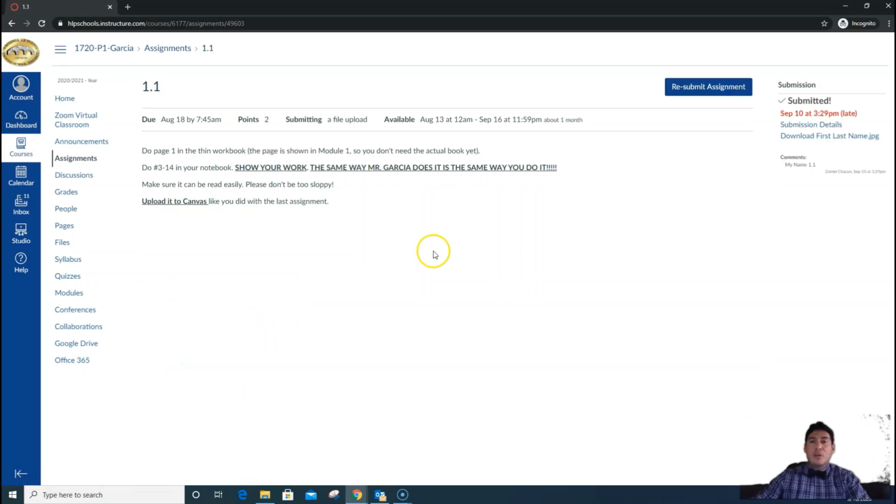And there you go. In the upper right-hand corner, you should see that it says Submission. I've submitted this assignment. If I needed to make changes, I might be able to resubmit the assignment. Hopefully this was helpful, and you have a better idea how to capture images either with a cell phone or by using the device that you were given by the district using Windows 10 and the camera app.